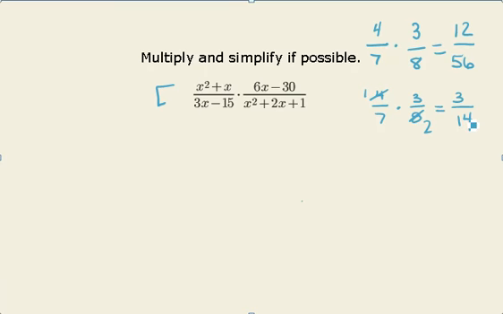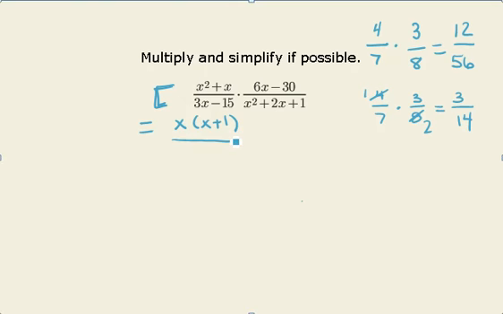We're going to use that same approach over here where we divide by any common factors. In order to do that really efficiently, what we're going to do is factor each little piece that we have in these expressions. So let's factor x squared plus x. I believe I can factor that as x times x plus 1. They both have an x in there.